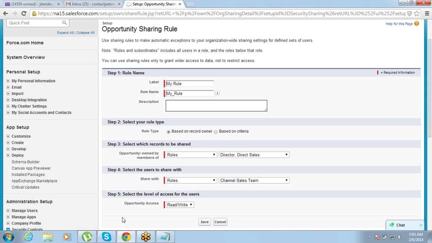Sharing rule comes into picture only when for that particular object you have already made it private in the organization by default. Right? The exception will come into picture only when it's private and somebody needs to access. There is no other way it can come into picture. So since opportunity is private now and I want to give access of some data to some other people, that is what we have to define here in the sharing rule. You just need to give it a name, define which data needs to be shared, with whom, and what level of access needs to be given. Once the purpose is done, you just go and delete the sharing rule. That's it.